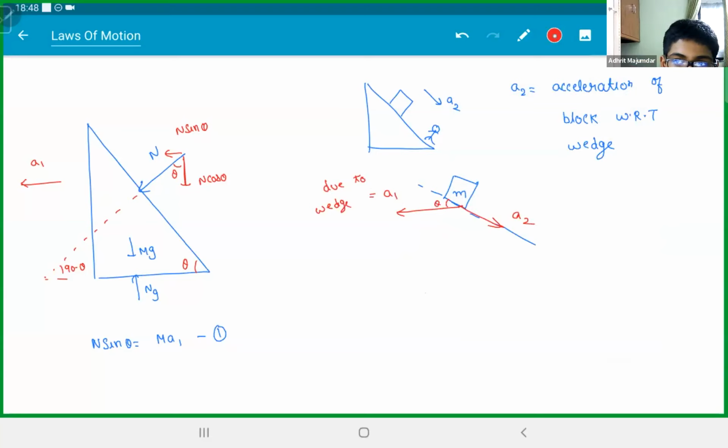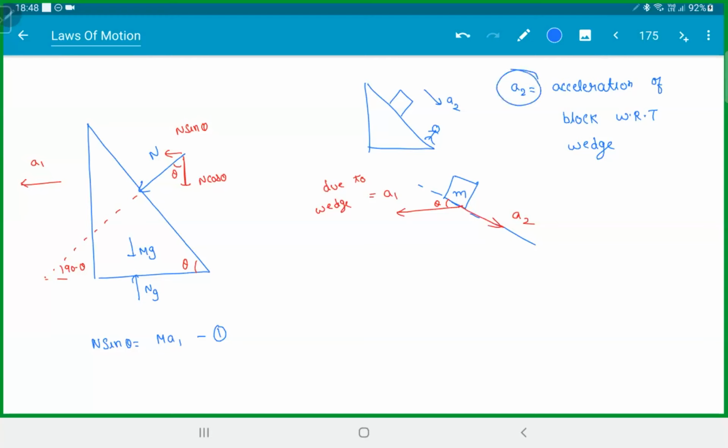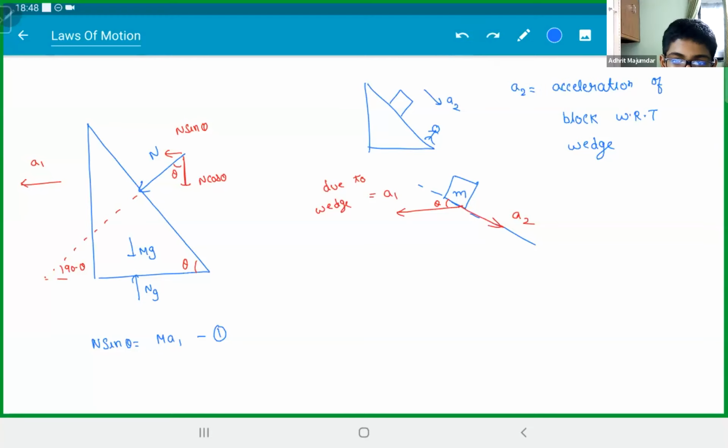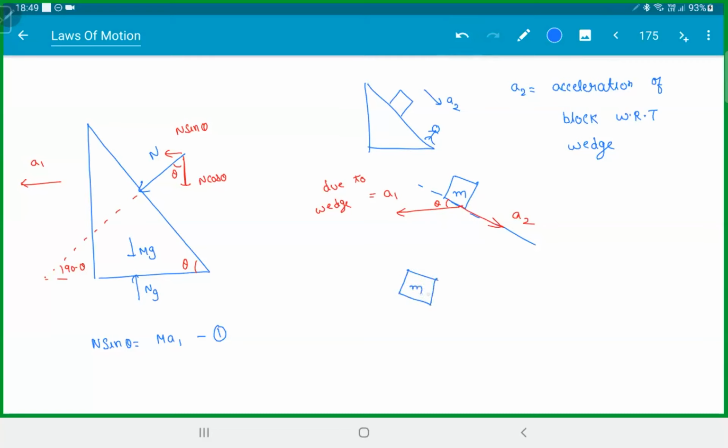Sir, this is theta. Will the acceleration be in the direction of the wedge, or will the acceleration be the same along the common normal? What is A2? With respect to the wedge. So in the ground frame, what should we do? Add the acceleration of the wedge. Okay. So if you take the resultant of these two along the common normal, it will be the same only. Here we're not talking about components. If you take components, you'll get the same.